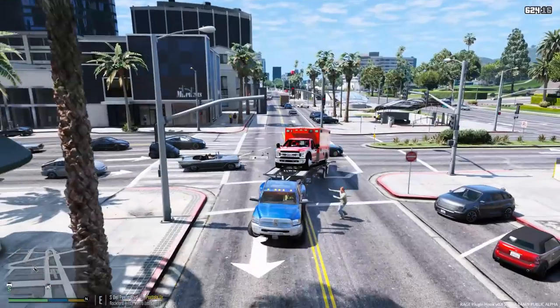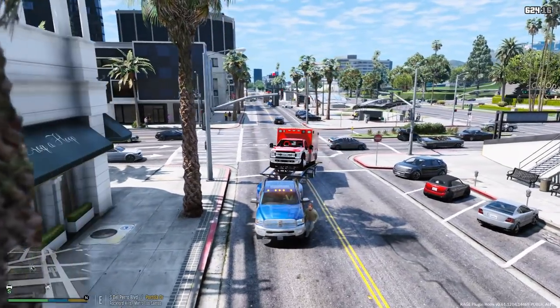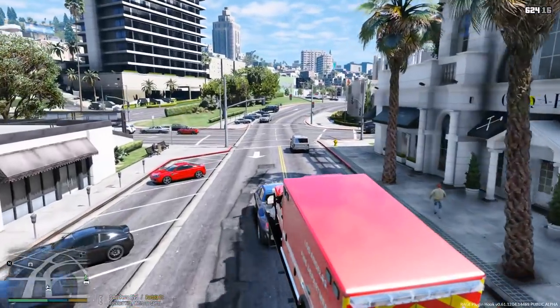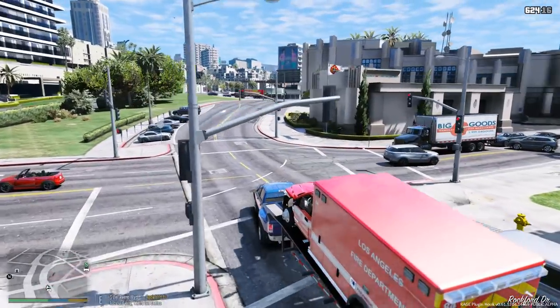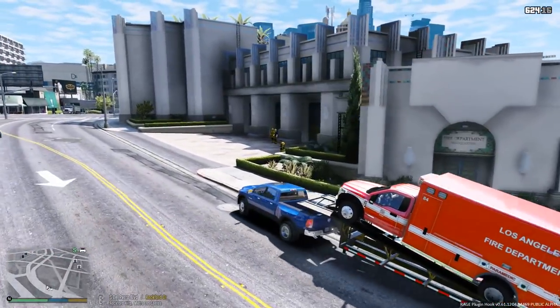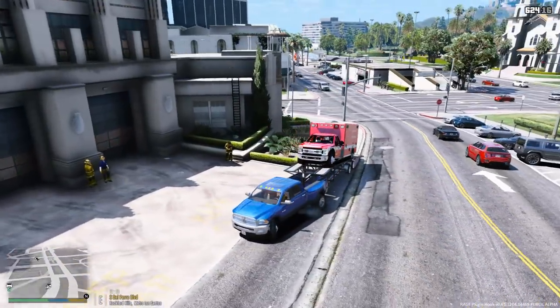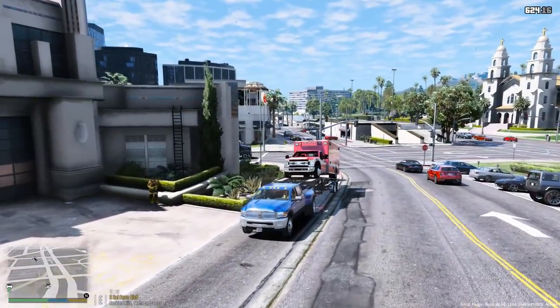You just gonna... Holy crap. They just got hit. Oh. I was gonna say, you just gonna stop in the middle of the street and pull out a cell phone, and we got it. Alright, here we are, guys. We made it. So here is the fire station. Not sure where they want me to drop it. Let me see if any of these firefighters know. I don't want to drop this thing in an active bay or anything like that. So let me see where they want me to drop this bad boy at.